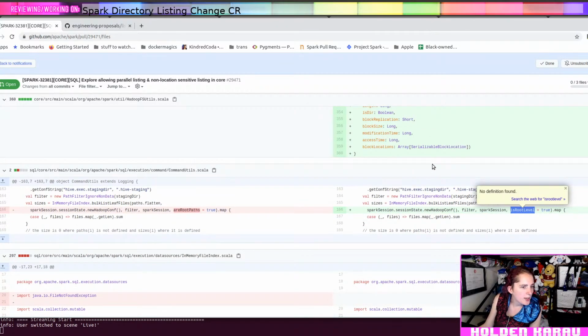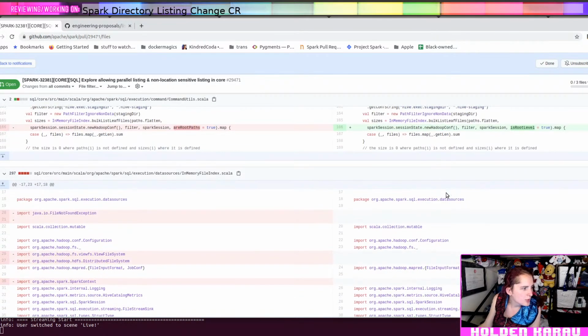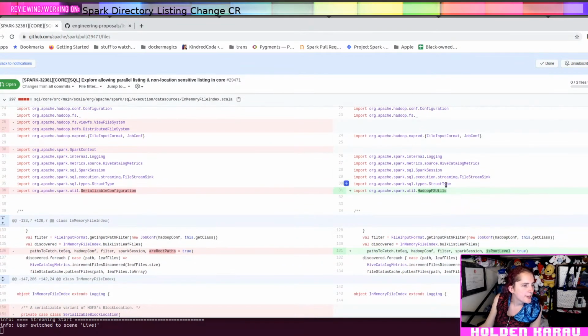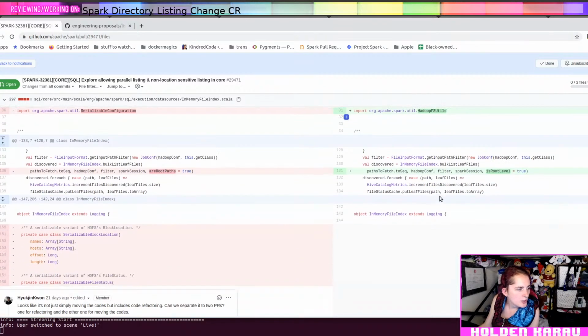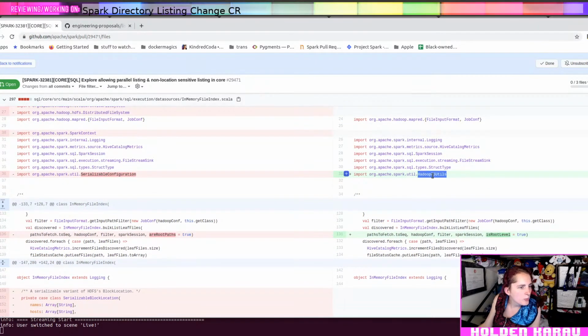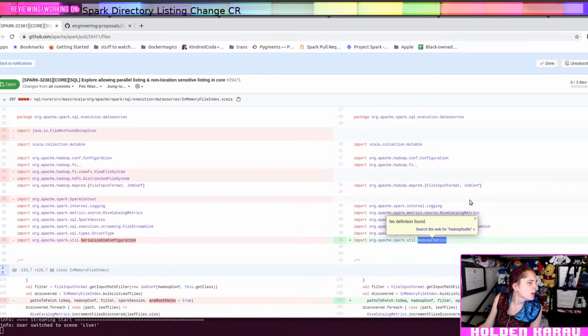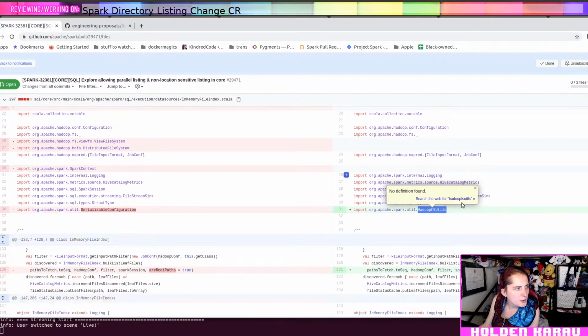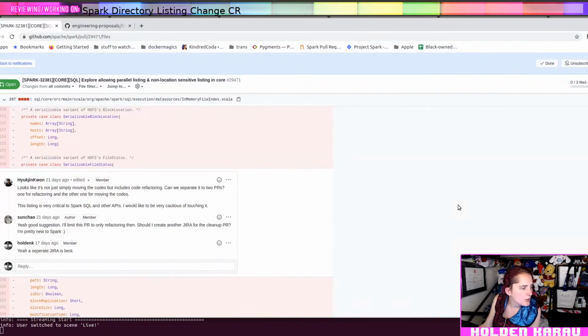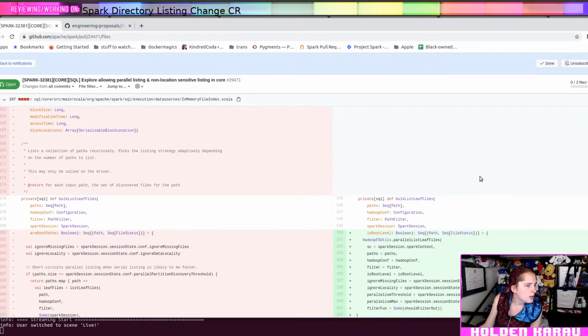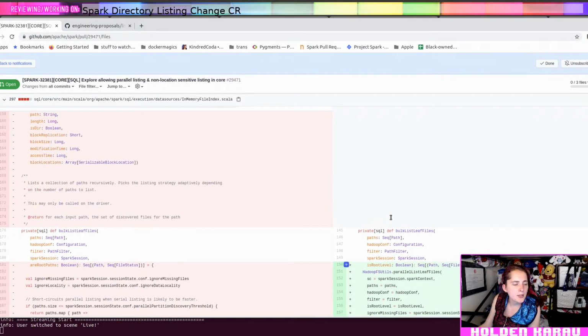Okay, our root paths was changed to is root level. I don't have strong feelings here. Why are we importing Hadoop FS utils now? Oh right, yes, sorry.